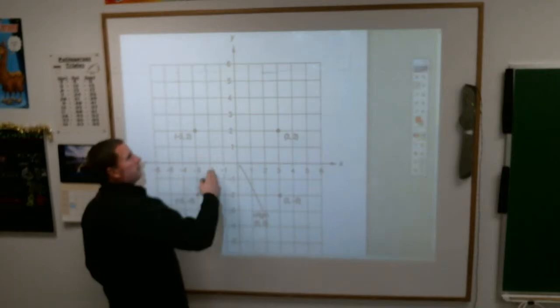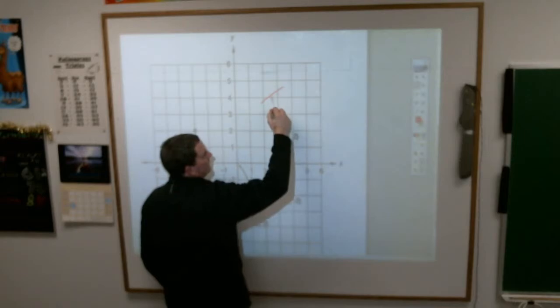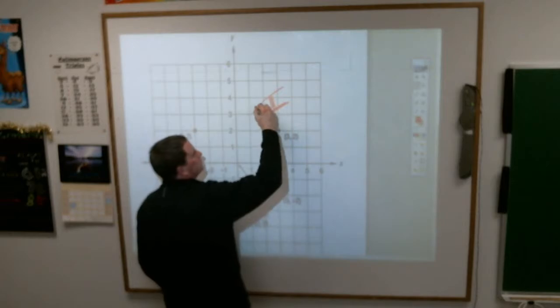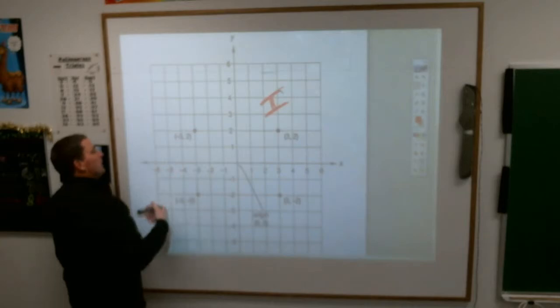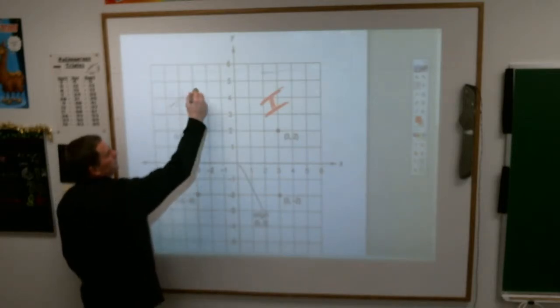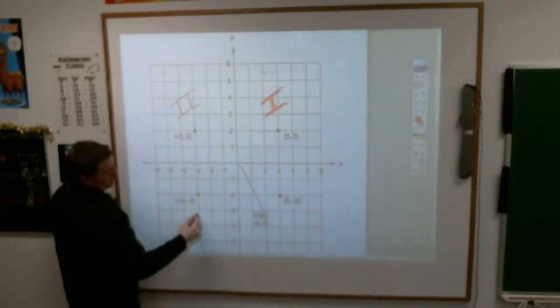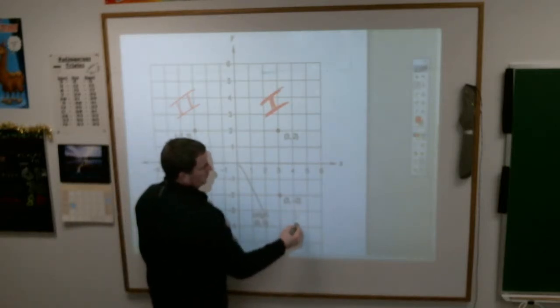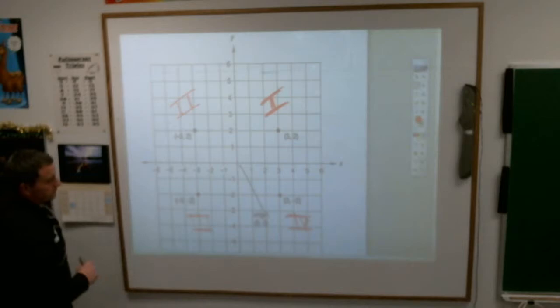In this system, before you mostly dealt with this quadrant right here, which is quadrant 1. Write that down because you will be asked that every now and then. And for some reason they use Roman numerals, so I will do as well. The upper right-hand corner is quadrant 1, and then it goes counterclockwise. This is quadrant 2. This, believe it or not, is quadrant 3. And this is quadrant 4. 4 in Roman numerals is a 1 in front of a 5. So there you have it there.